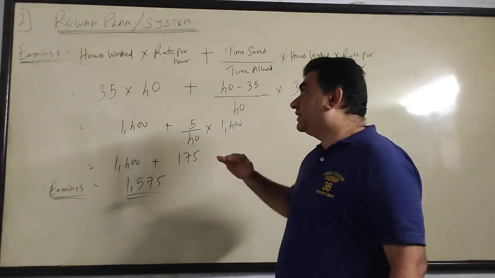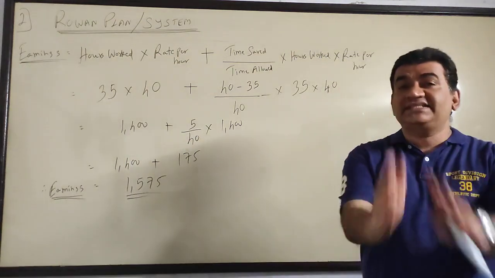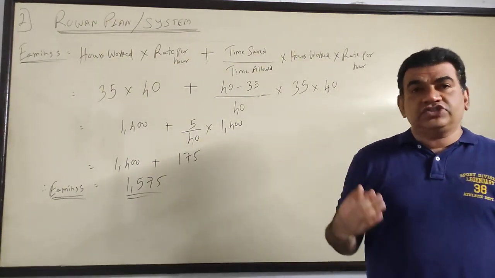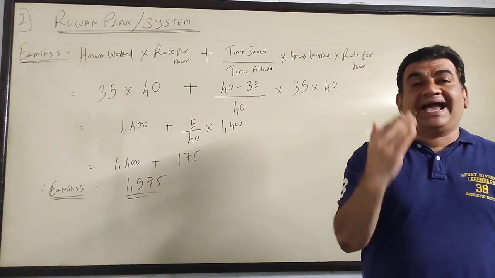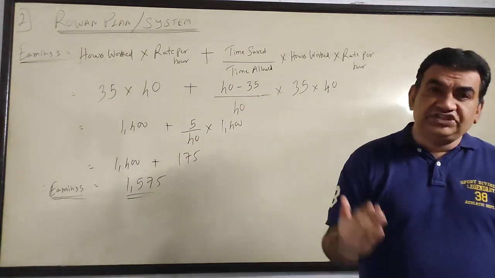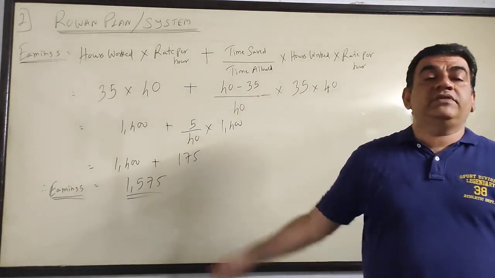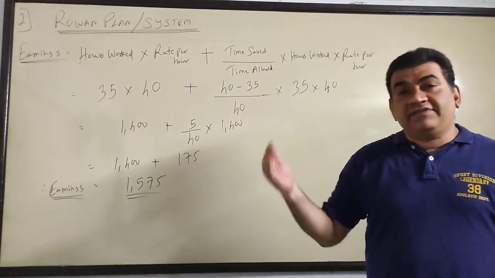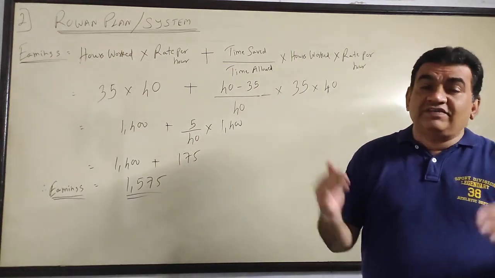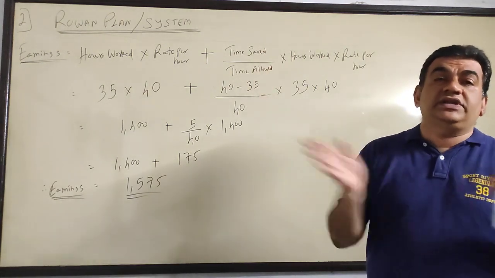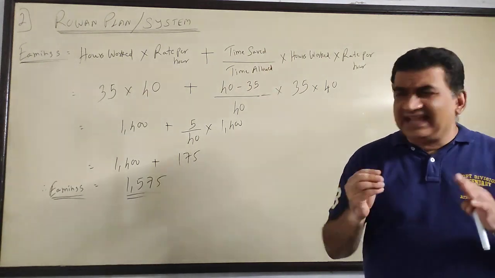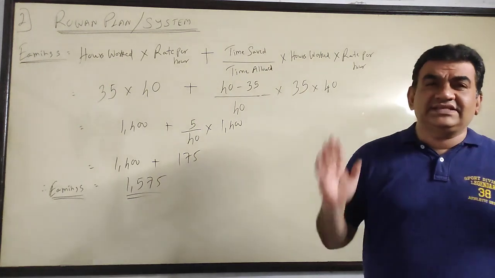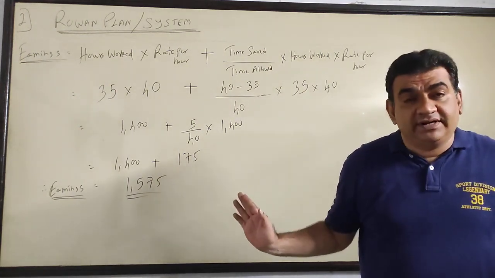Okay guys, so that's it. This was a basic session of labor cost where we discussed Halsey and Rowan, and as I mentioned, the next few videos will be only on Halsey and Rowan with few calculations, and after that we'll take few other points along with Halsey and Rowan, and slowly different varieties will come. Again, a very simple chapter, only thing is few things are to be remembered.